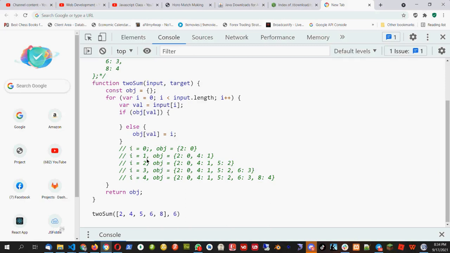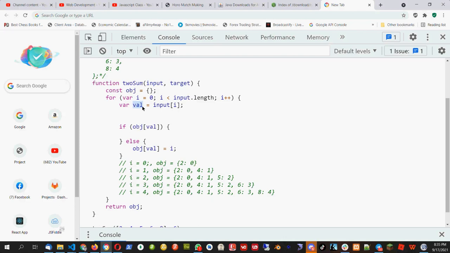Now, when I reach here, at the first point, let's forget about the first point. I will start with the second point, and then I will talk about the first point. So when I am at the second point, before even creating this part, let's talk about here. What is the value here? When I'm going to the second loop, I have not set i equal to 1. I'm setting this i equal to 1 here. What will be the value when I'm in the second loop?